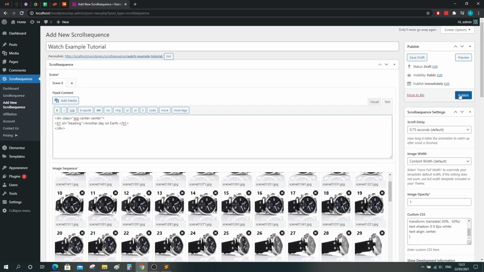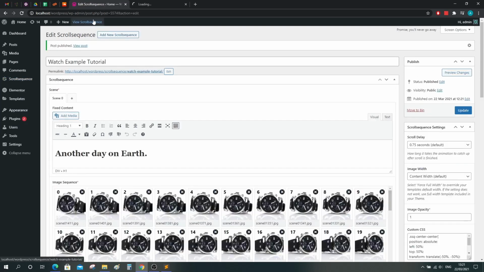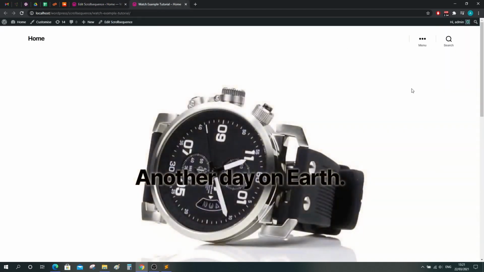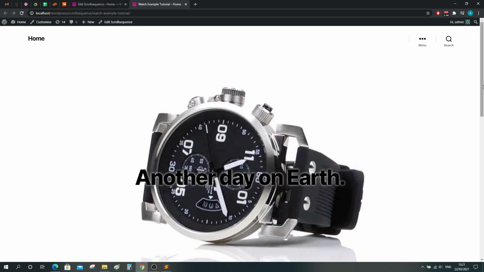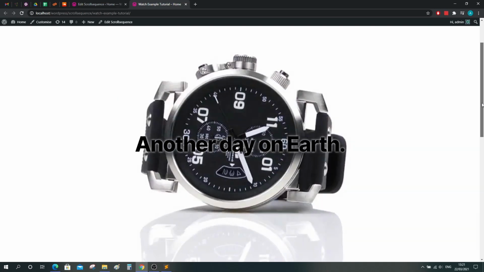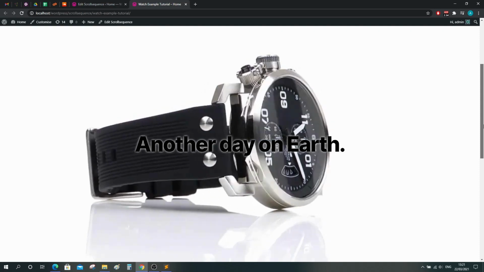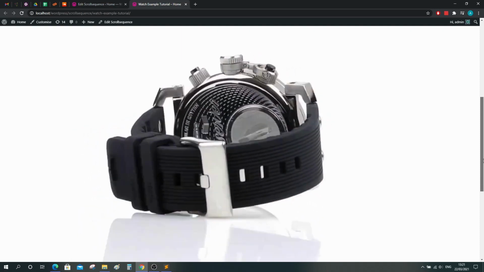Okay, so let's take a look. So we've published. We're going to view in a different window. We can see that the first image is visible, the content is visible, and once we scroll through, the content is displayed for the first 30 images, and then it disappears.